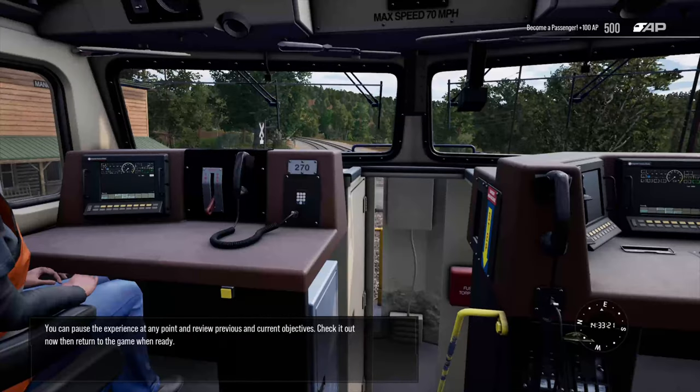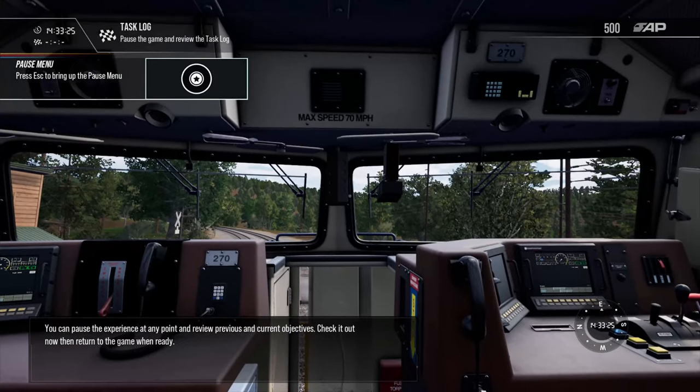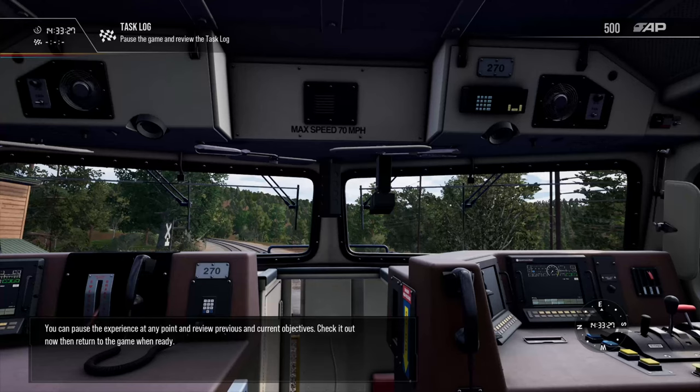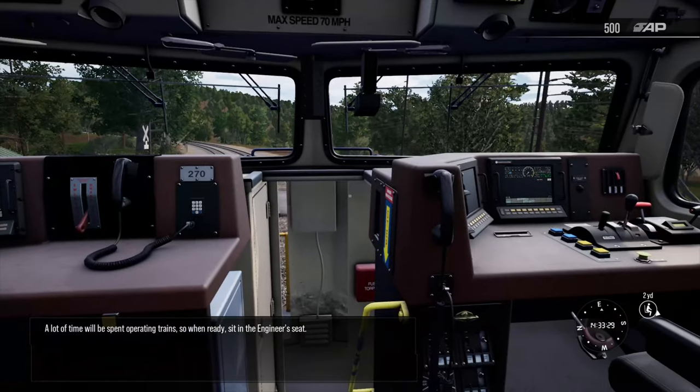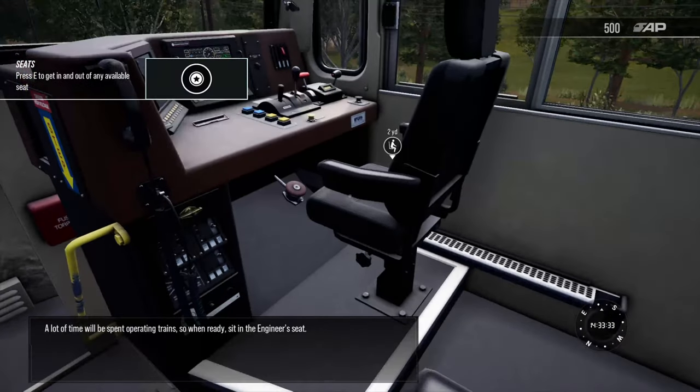You can pause the experience at any point and review previous and current objectives. Check it out now, and then return to the game. A lot of time will be spent operating trains, so when ready, sit in the engineer's seat.